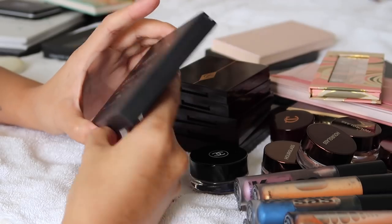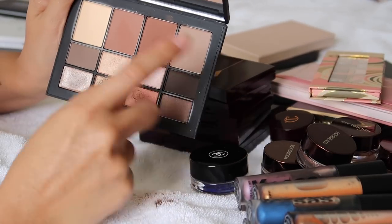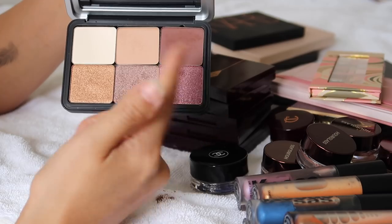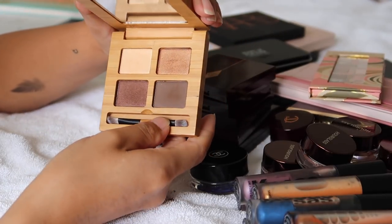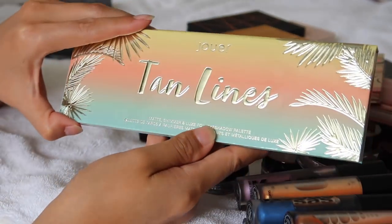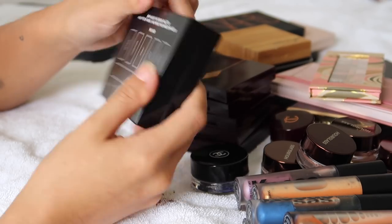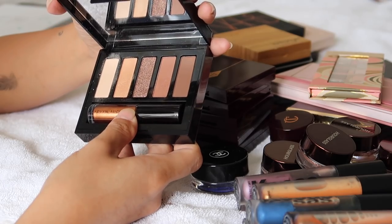The NARS Skin Deep palette has a beautiful neutral with giant transition shades — it's a maybe right now. I also have the custom Makeup Forever palette they created for me — my absolute favorite, I love the top row especially. I have an Antonym eyeshadow palette in Noisette — clean palette that got forgotten about, I definitely need to revisit this. The Jouer Tan Lines Matte Shimmer and Luxe Foil Eye Palette was stunning but very summery, so I'm letting it go. I have a Kevin Aucoin palette, Emphasize Eyes Design in Focus — I love the shade range, but it creases a little on me, so I think I'm letting this go.